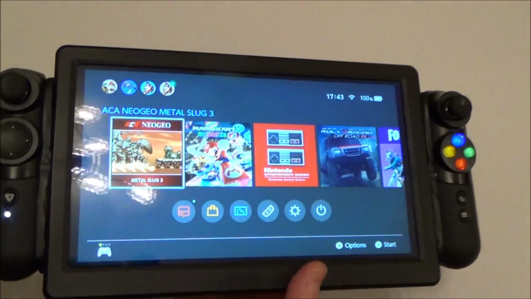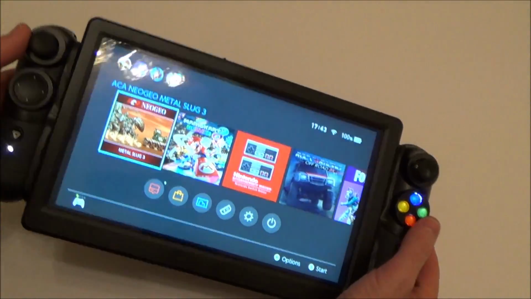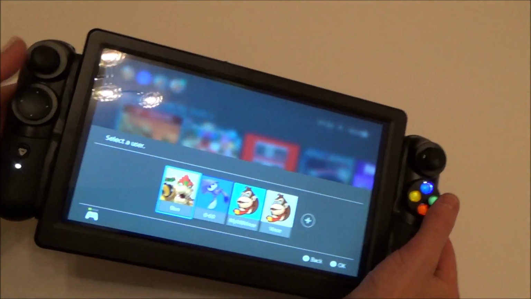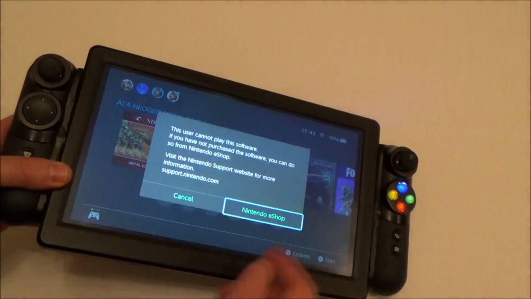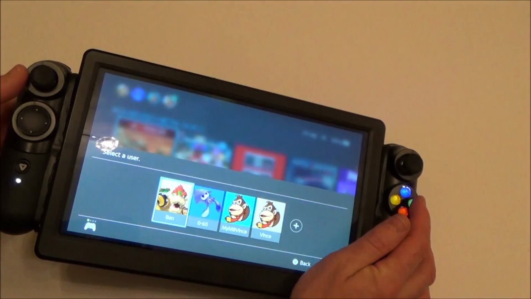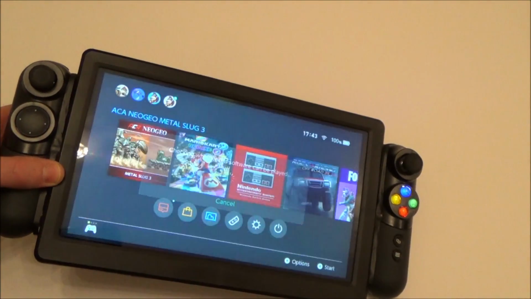Okay, so this is the third Nintendo Switch. This is my Nintendo Switch XL. So yeah, it works. So the third Switch definitely does work. If you look here, it's gone to Metal Slug. If I was to try to play this as someone other than myself, it won't let me do it. But yet, if I go onto it as myself, then it works. So it definitely works on the third console.